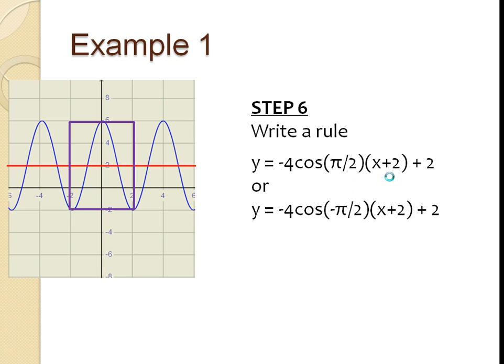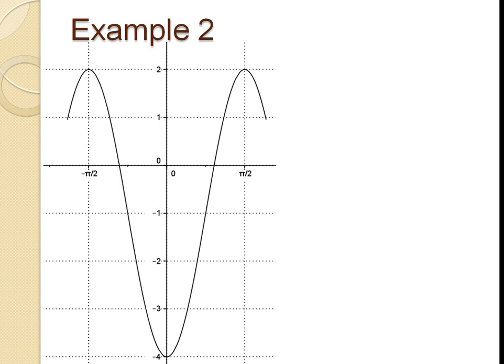Alright, so let's move on to example number 2. Now this case, like I said previously, we can always figure out the same function in terms of sine and cosine. Here's the trick. In this case, I did not show you enough of your graph to determine the rule in terms of a sine function. So you cannot tell me the rule of this function in terms of sine. You're going to have to pretty much figure this out in terms of cosine. And the reason is I always want you to draw that box. And if you do not have enough of a sine function to put in that box, you're not going to get full marks for it.